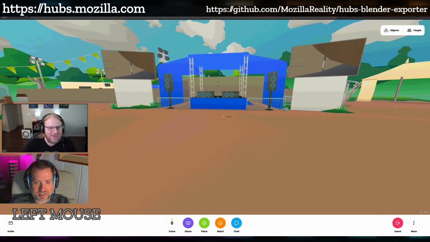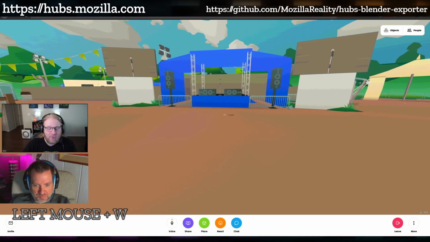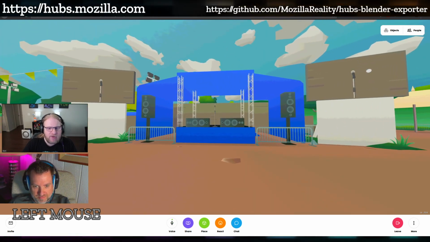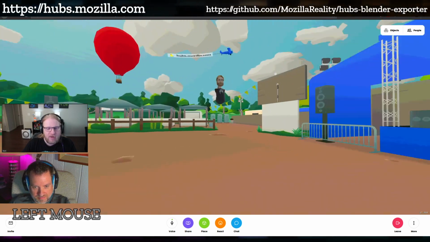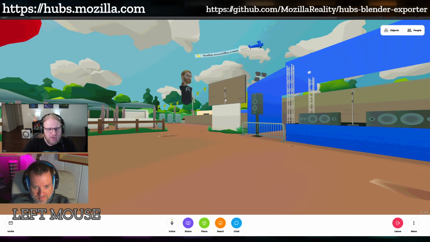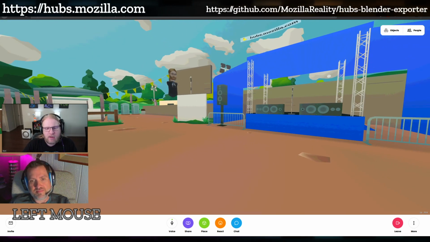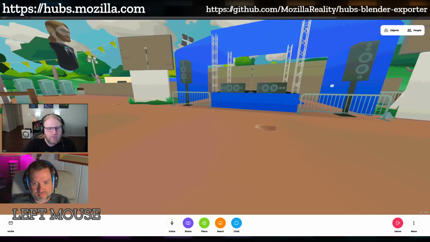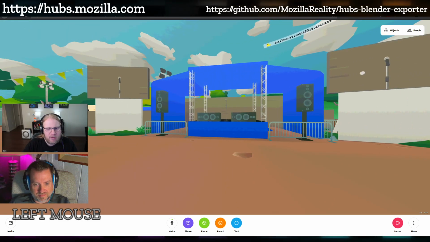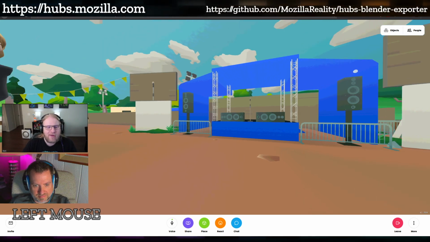It's kind of zoomed in too, so it has a really narrow field of view, which is a really cool thing. You configure all of the camera settings directly in Blender with an actual Blender camera object, so you can configure the near clip and the far clip and the field of view and all that, and that all carries over, which is really cool. This scene was actually the driving factor behind it. Christian was like, I really want to do these screens, and I was like, I think we can make that happen. And so we did that.